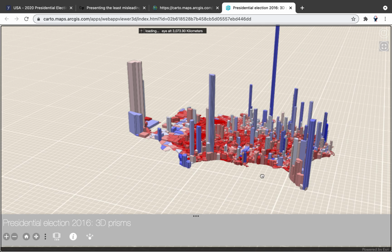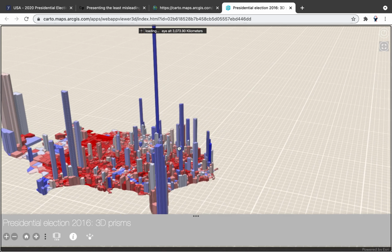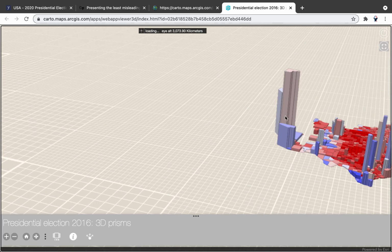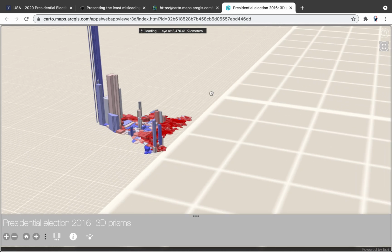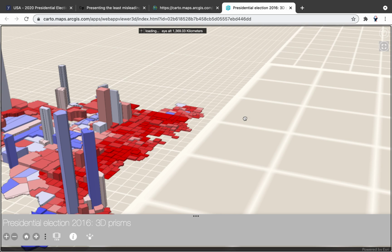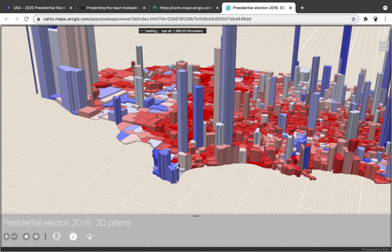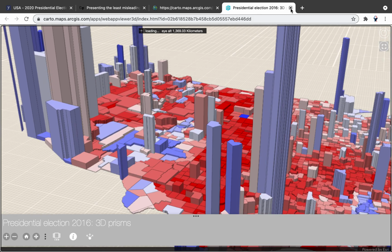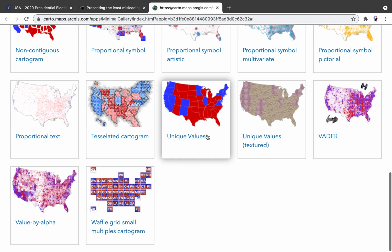So this is what the map looks like. In some parts, the Democrats are leading, in some parts, the Republicans are. But what this map really shows is the population density in different areas. In many areas with a high population, for example, the state of Texas, in some of the more Democratic areas, you can see how populated it is. In the Republican areas, most of them are very short, which means there are not many people. So that's just one great way to look at it. Though, please do note that's 2016. So that's just our favorite kind of map.